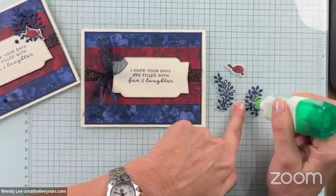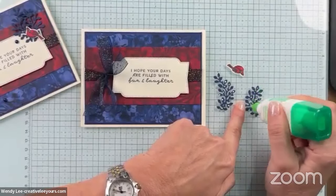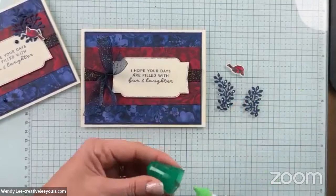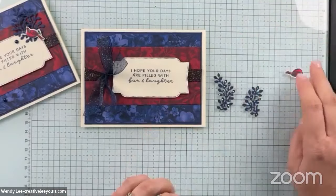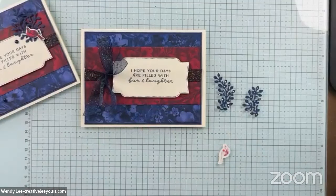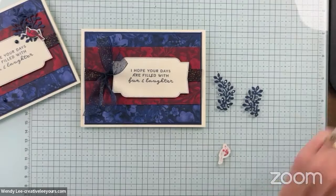But I have a love-hate relationship with liquid glue because I don't like to get sticky. I don't like the ooze. I make a mess with it. My project's sticky. I'm sticky. But my friend Melissa Kerman taught us that if you put your adhesive on it and let it dry a bit, it will work fabulously, right? So I'm letting it dry for just a moment.